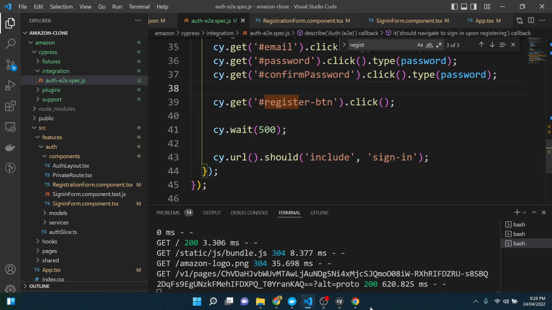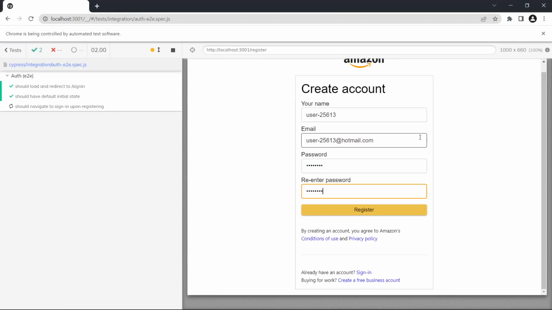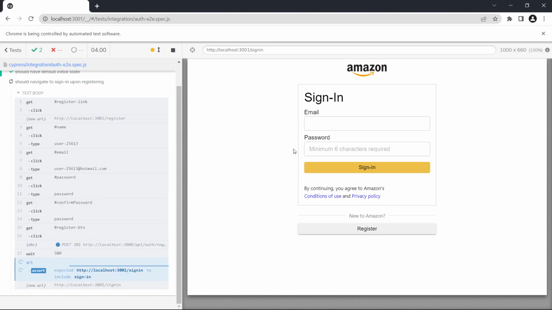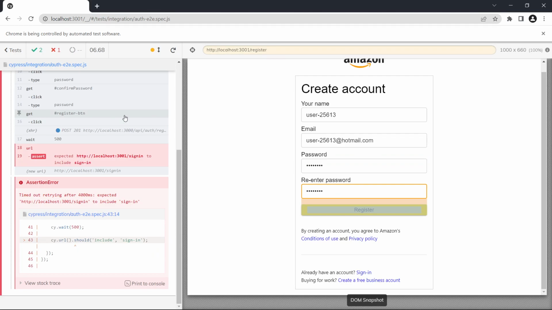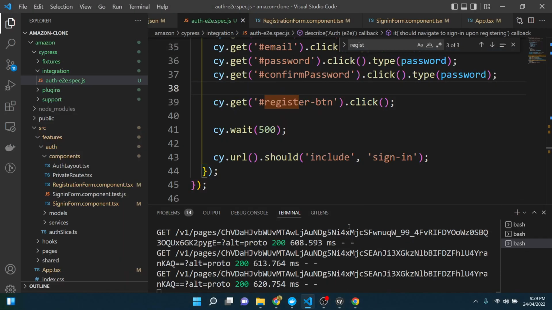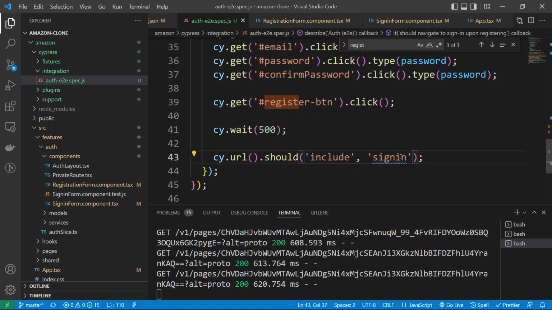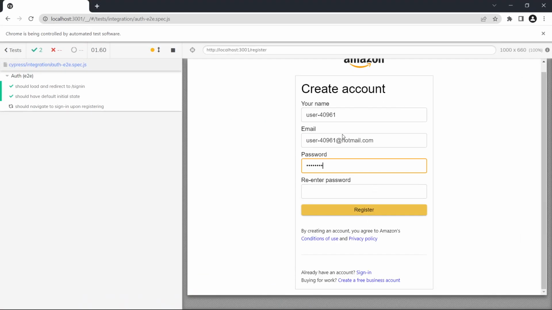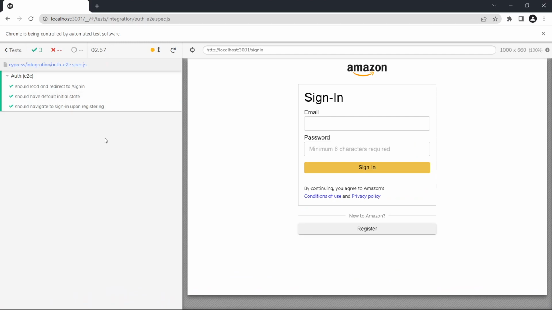All right, so let's do that again. It's cool. I like seeing it typing out. I don't have to click that. It comes back over here. It's on this sign in page. Oh, did I get that wrong? This should be sign in like that. So let's try that one more time. And this is where it saves us the typing there. And then it passes all those tests. It's back on the sign in page.